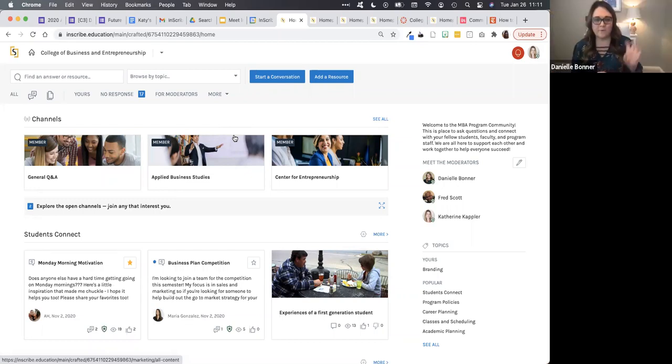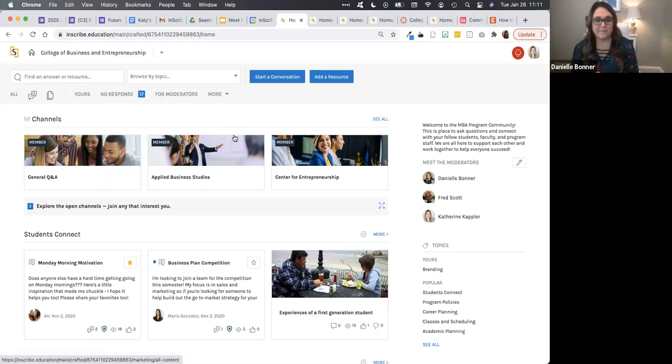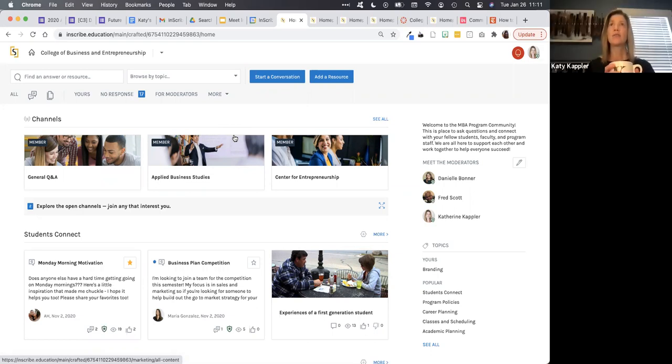Any questions about organizational structure? We have two questions. The first is: do we have anyone using this for alumni? Yes, we do. There are two ways we see it used. One is specifically just for alumni — a place where they can talk to each other, the school can talk to them, and they can continue a relationship with the institution. The more common use case is where alumni are brought into communities that students are also a part of. For example, in an enrollment community, prospective students wanted to ask questions like how did you use your degree — and including alumni to share their post-graduation experiences was really neat.